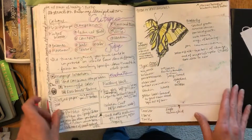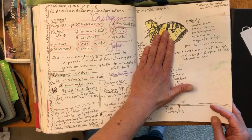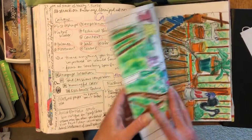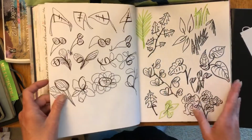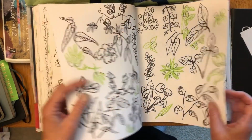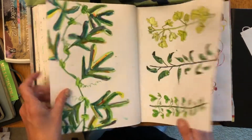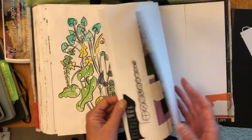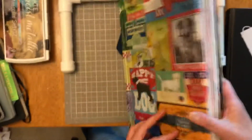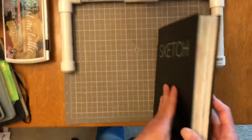It's a place for asking questions, connections between symbols. Animals, colors, shapes are all very symbolic through art history, but they're also personally symbolic. So what are the symbols that are personal to you? Who are some of your artist mentors? What are some artworks that you connect with personally? Or if you're more into writing, maybe, who are your writing mentors? Who are people you connect with as a writer that inspire you?